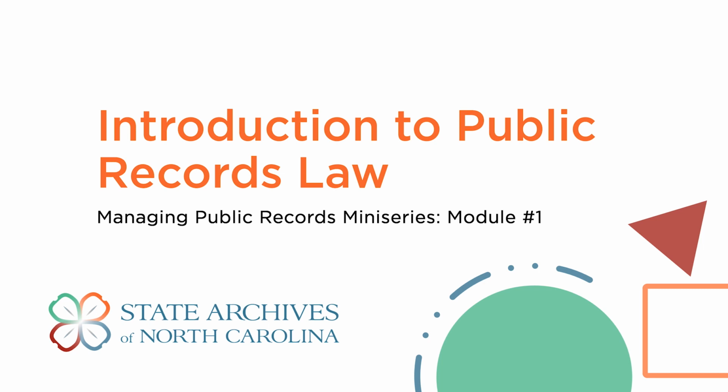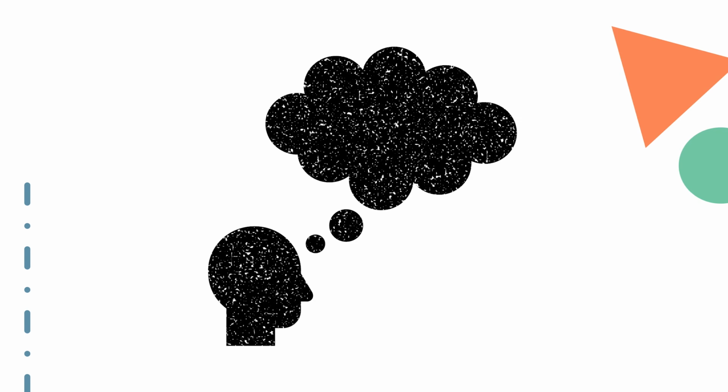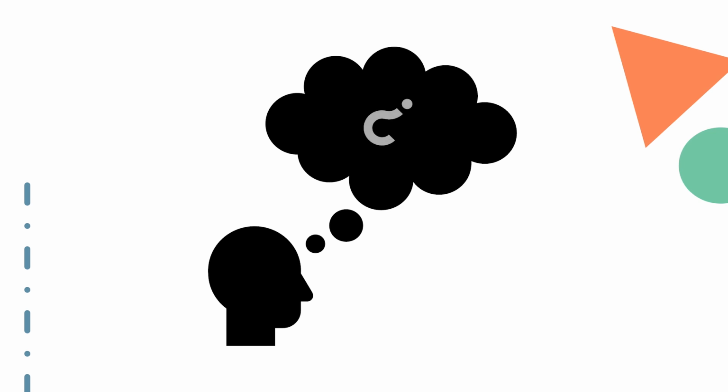Over the course of the next three videos, we'll be answering some common questions about managing public records. Let's start out with a quick overview of public records law in North Carolina. You may be thinking, what do I need to know about public records law? Well, as a government employee, it turns out that you need to know quite a bit. But first things first, what exactly is a public record?